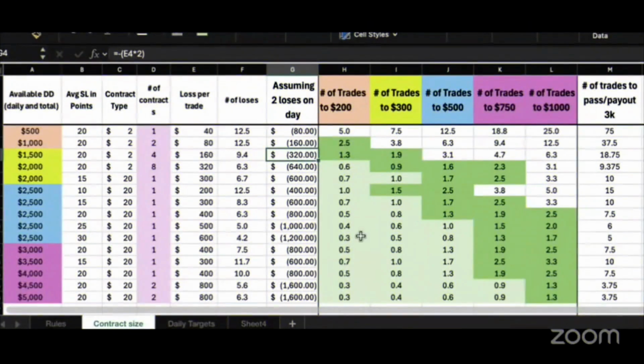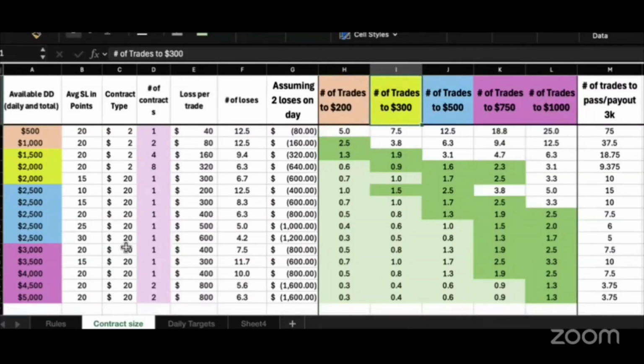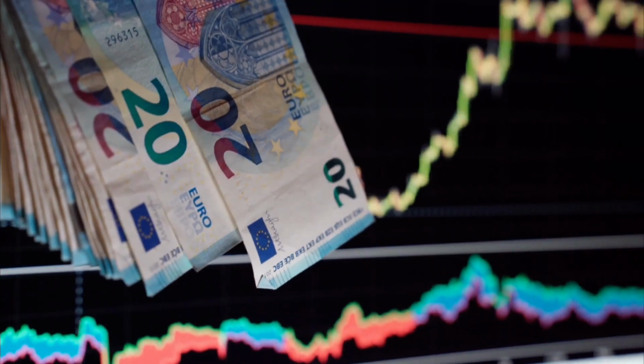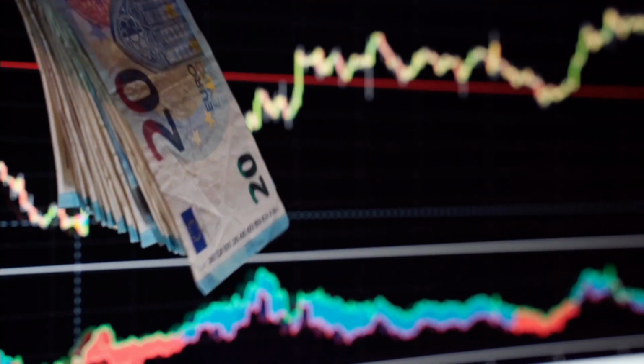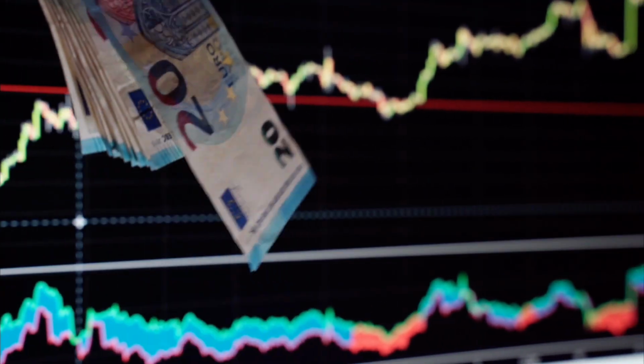If I was only trying to make $200 on the day, this is how many trades it would take to do that. It's going to take a lot, obviously, because it's a smaller, tiny size, which I'm not going to be targeting $200 on a day like this, but I just use these numbers for what I'm going to show you next. Some of these you don't even need 1 trade a day. And when we're trading with minis, we really don't even need 1 trade. Even the ones that were not well managed, well, they were actually perfectly managed. That just knocked me out with $200 or $300 on NQ or gold.